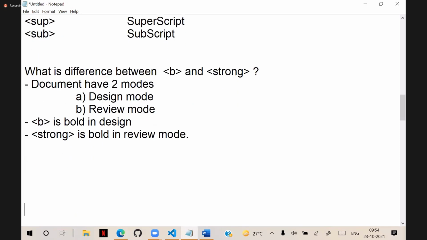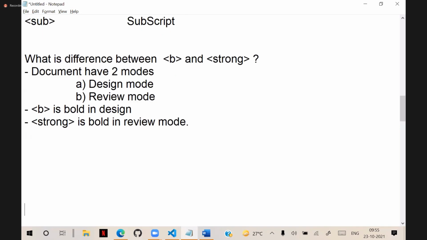That is the point. In review mode, if you want to make it bold and show the appearance in bold, then you use strong. So finally, what is the tag you have to use? Finally, you have to use the tag bold. So ignore these review things. Review things are for review people.